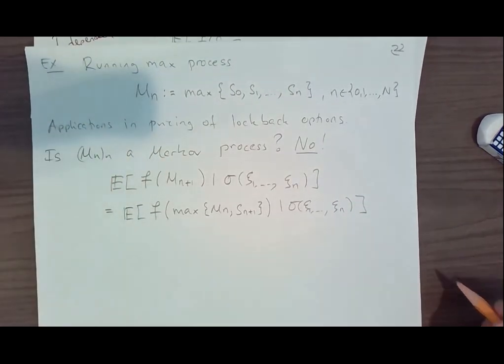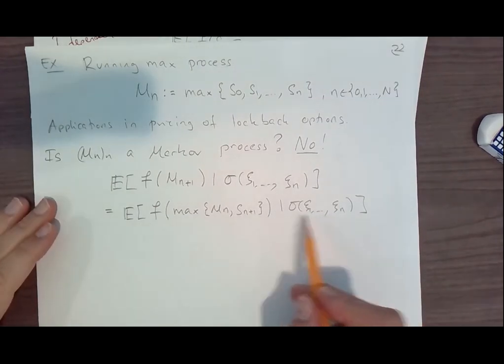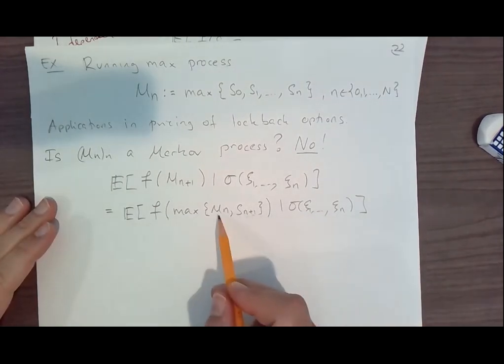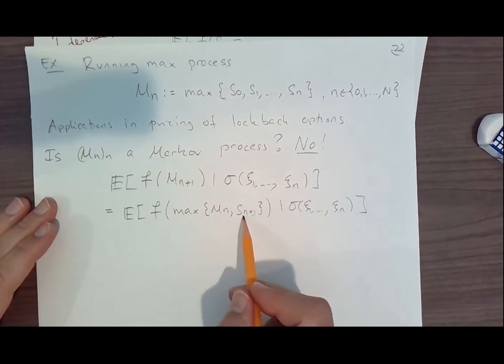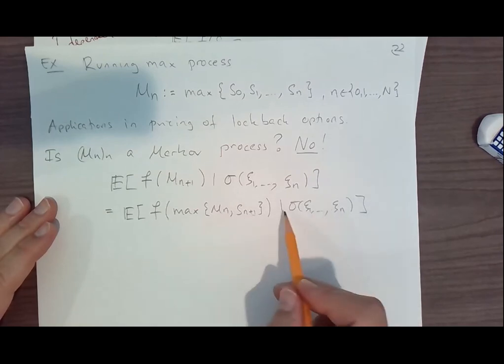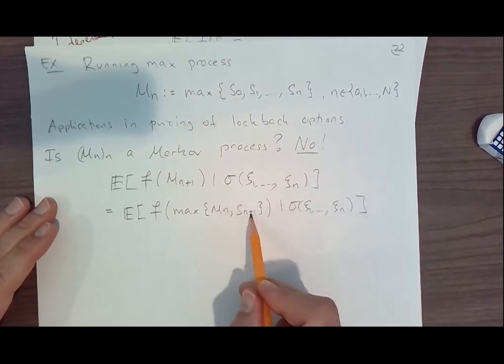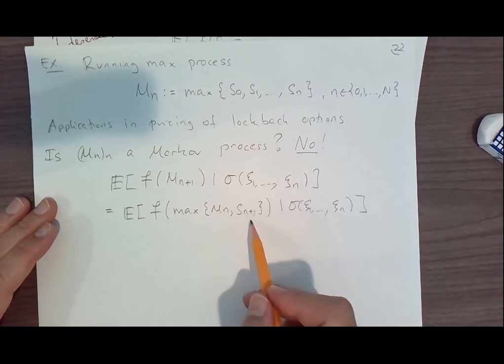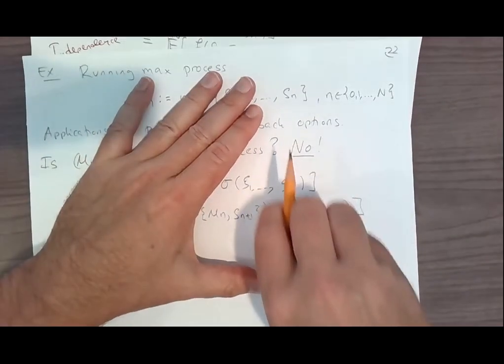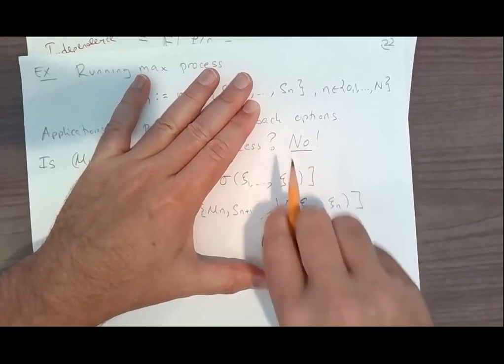So I also need to have independence. This thing here is not independent. This one here is measurable. So I need more work here. To use the independence lemma, I need these two quantities to be independent, and they are not. So I need to massage this a little bit more to get independence.